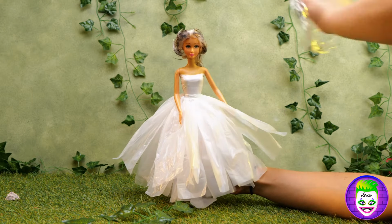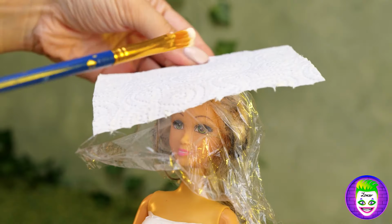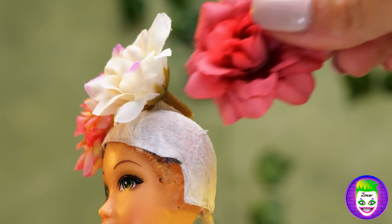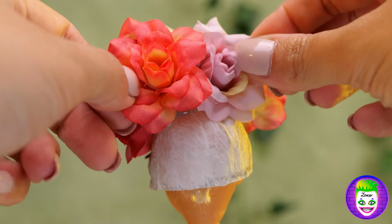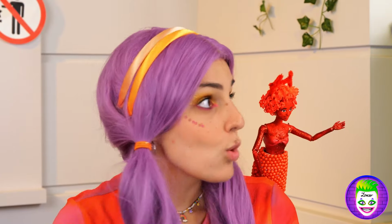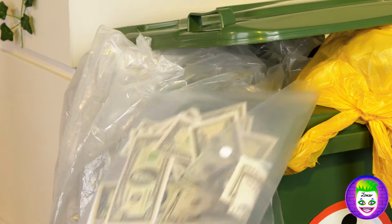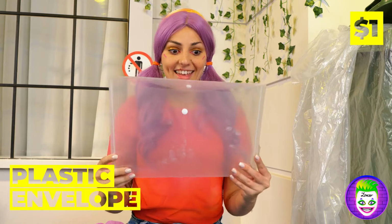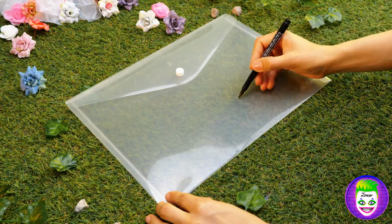Now for some plastic wrap and paper mache. And you got yourself a cap. Seems plain, but that's nothing a few flowers won't fix. Your dress could use some flowers too. Hey, look in the trash. Free money. Wow. And more importantly, a plastic envelope.